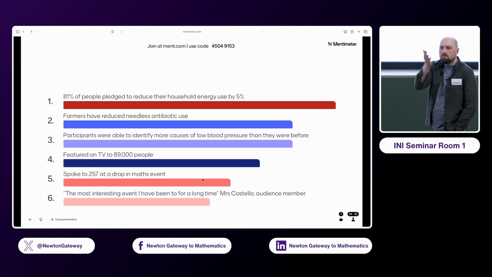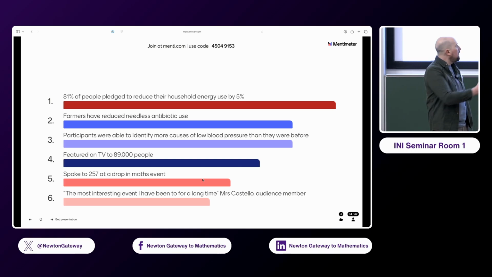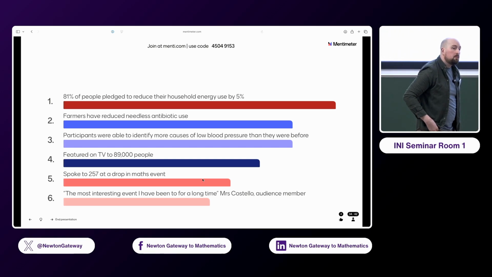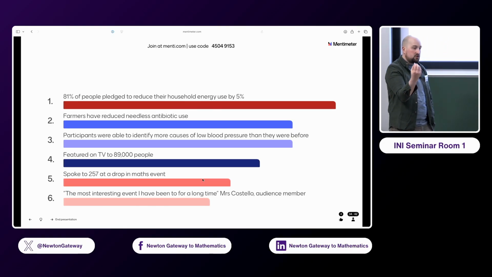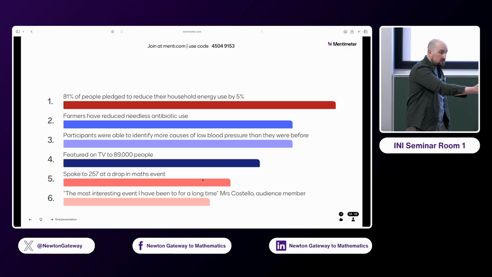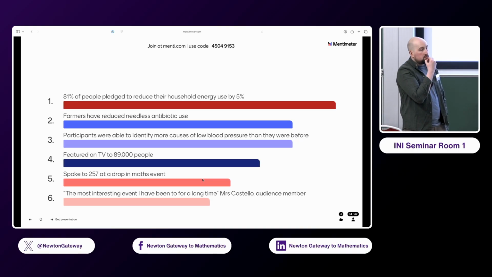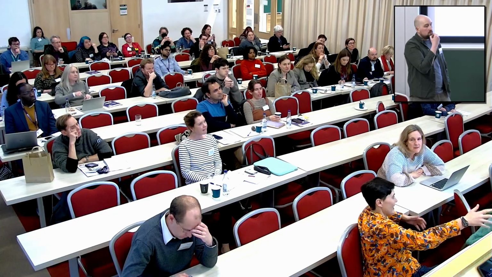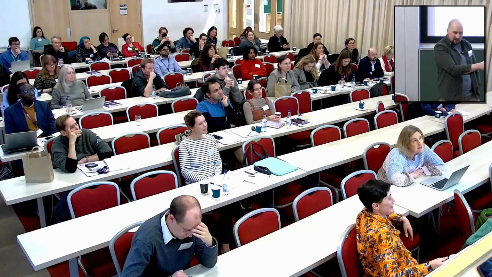How specific they were. So we like specificity. That's why the 81%, we're getting a number. Whether there's evidence of change in behaviour. Yes, interesting, change in behaviour. Was that what you were going to say as well? I was going to say I therefore ranked 81% below the two where people actually had a thing that had happened. So farmers have reduced needless antibiotic use has actually changed a thing. 81% of people have pledged to do something. They haven't done the thing. They just told you what you told them to tell you.